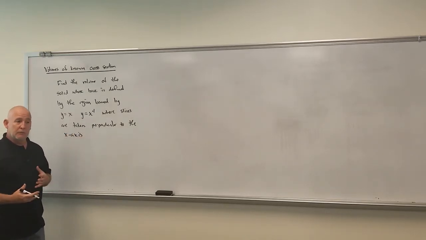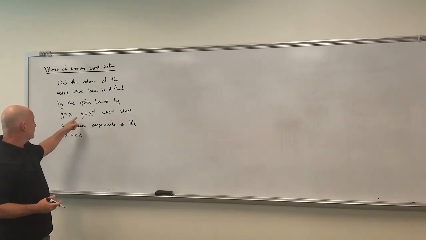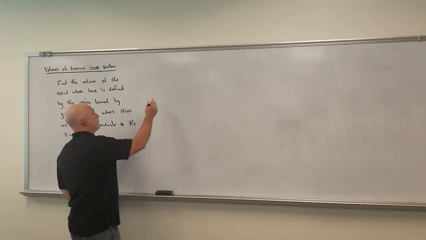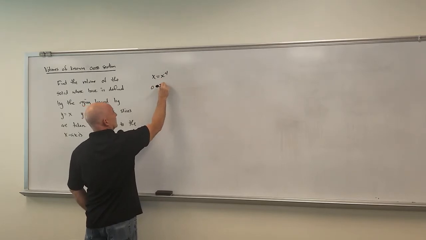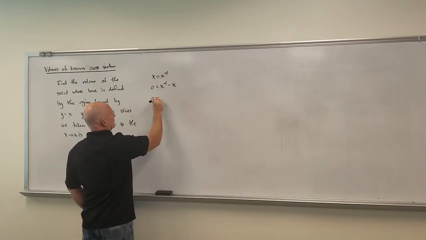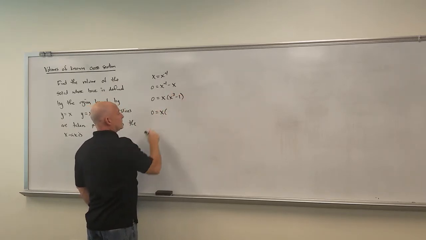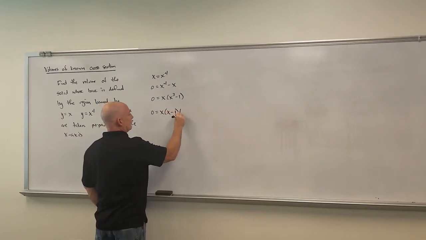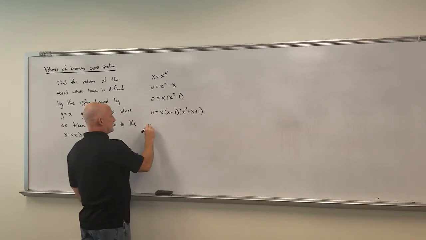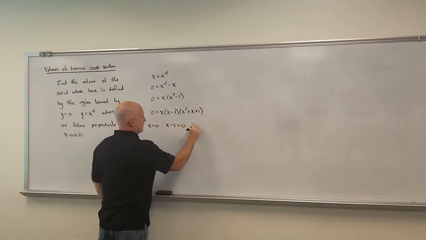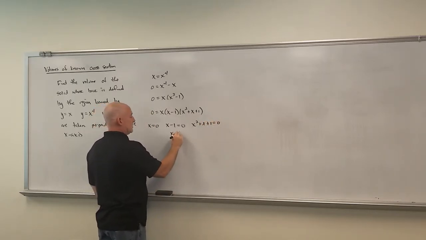First off, just like before when we were doing the volumes of revolution, sketching the region is important. So we need to sketch the region bounded by these two curves. Since we want to find the region bounded by those two curves, we do need to find out where they intersect. So let's see, we can factor out an x, we get x cubed minus 1. Good news and bad news, this is a difference of cubes, that'll factor, x squared plus x plus 1. And here we would set each one equal to 0. We get, of course, x equals 0, x equals 1.